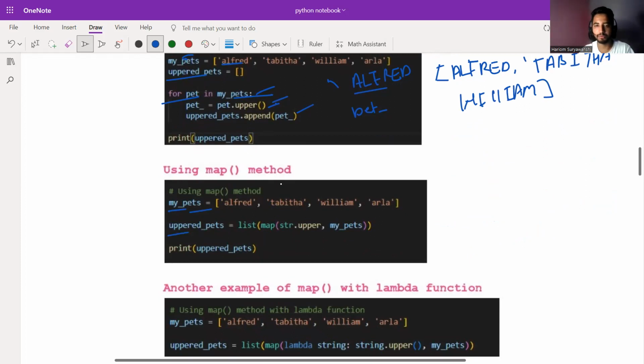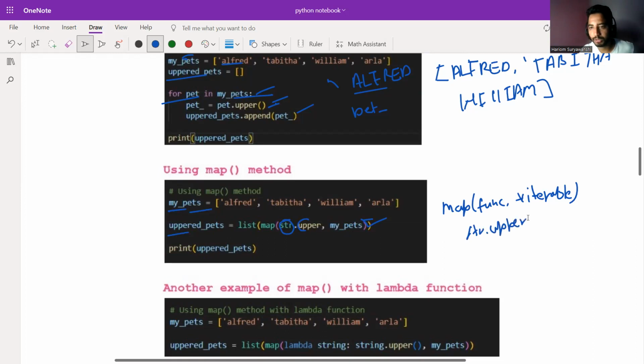Let me explain what it is doing here. We understood that the map method takes two arguments: the first is a function, and the second is an iterable. Here the iterable is my_pets. For the function, str is a class name, and inside it there is a method, str dot upper.